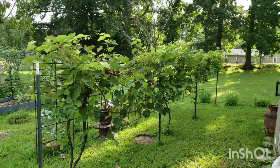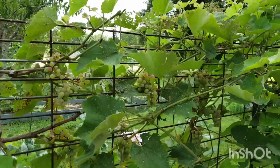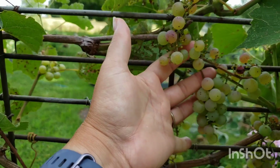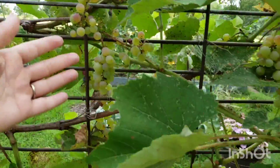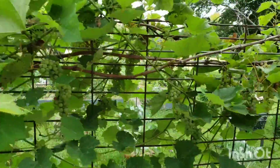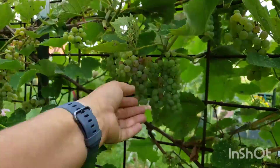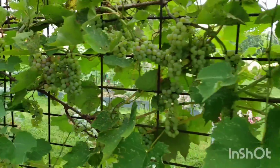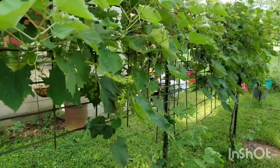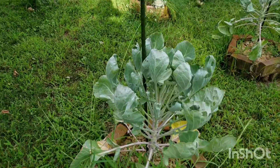So my grapes are in full production here. I picked some yesterday and set them on the windowsill to see if they would ripen, because as you can tell, they're starting to ripen. This is what's going to happen, and then I'll end up losing them because something comes and eats them. And I'm bound and determined to get some stinking grapes this year. So far, the one or two that have ripened enough for me to eat have been very, very good. But I don't know that I'll get very many. And they're not very big, but that's okay. They're delicious.